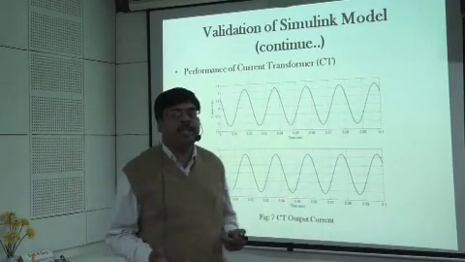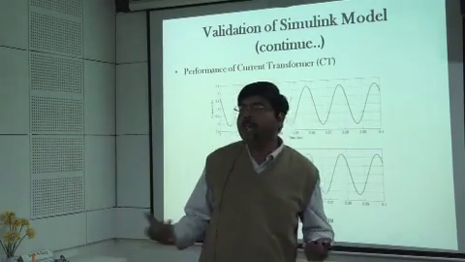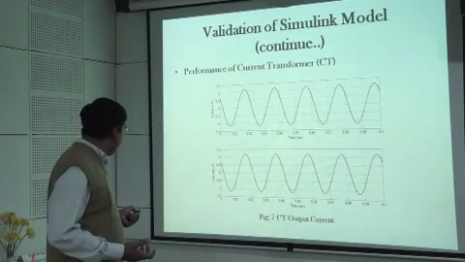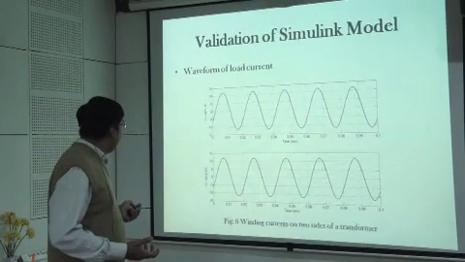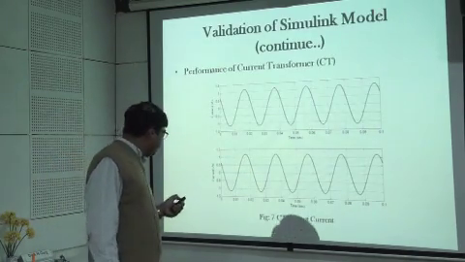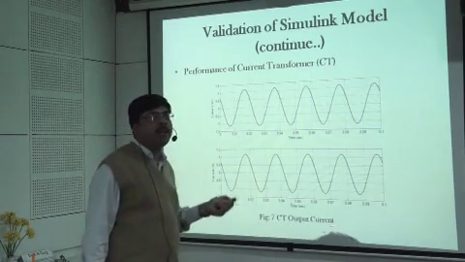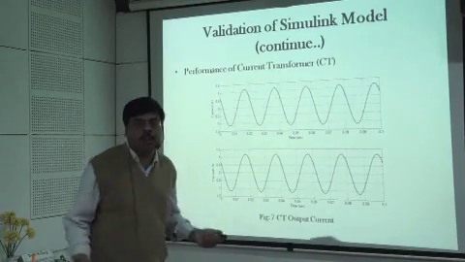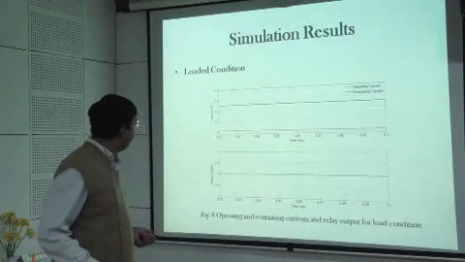Then the behavior of the current transformers. Since I use the CT of ratio 10/1, it will scale down the current by a factor of 10. 12 divided by 10 is something around 1.2 with 180 degree phase shift. The CT currents on the two sides are nearly the same in magnitude and same in phase shift, so the differential current is nearly 0. This modeling of CT is correct.